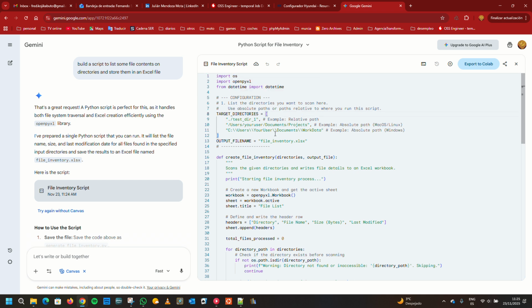As it detects we are working in a Windows operating system, it will return the code to be used in the Windows operating system, as you see here in this path.